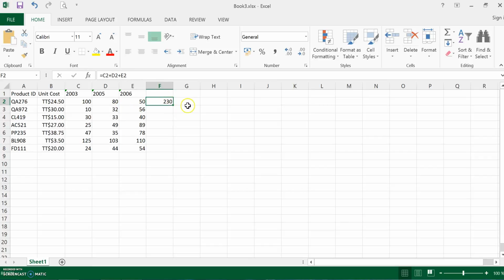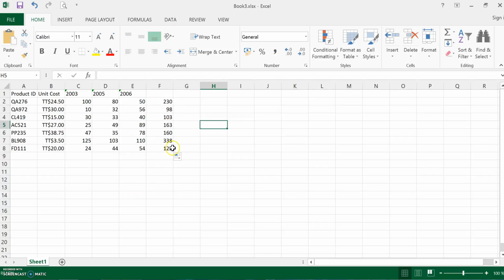Now to get this formula copied, you can either use one of the copy options like right click copy, use the copy icon up here, or use your keyboard shortcuts. But a better way to copy formulas in Excel is to use the fill handle. So notice in the selected cell here there's a little square. I put my cursor over it, it turns to a little black cross, and I simply click and drag down, and I have copied my formula.